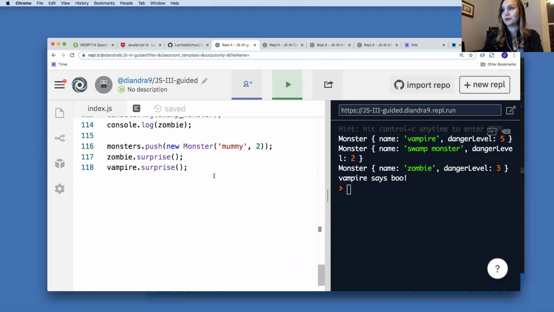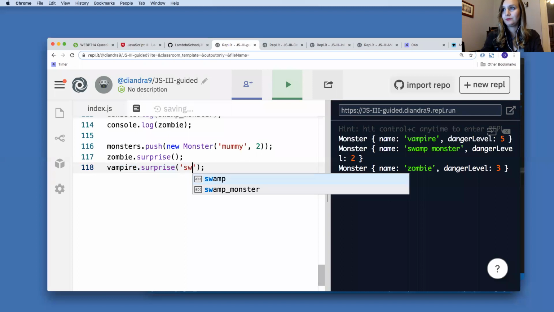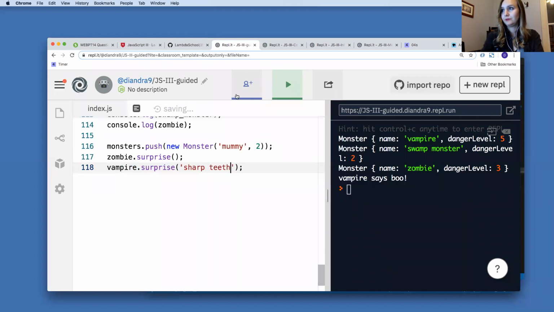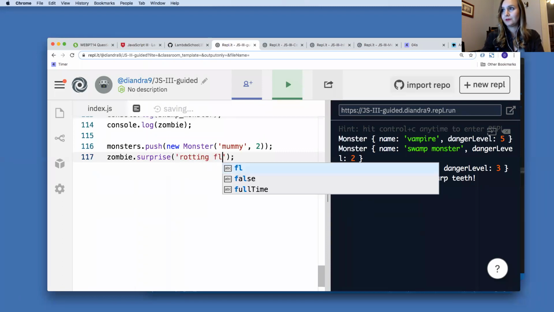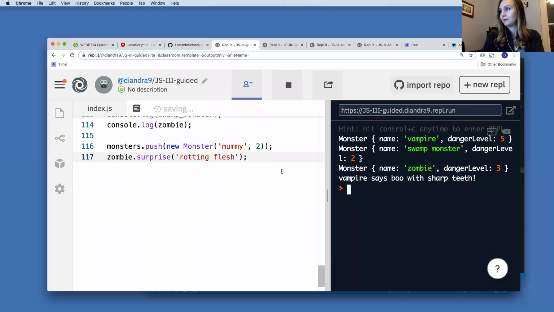So we could do vampire, so vampire says boo with sharp teeth, or we could do zombie. So that might be fun.